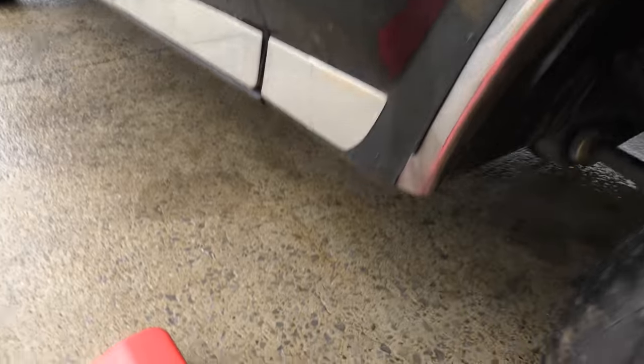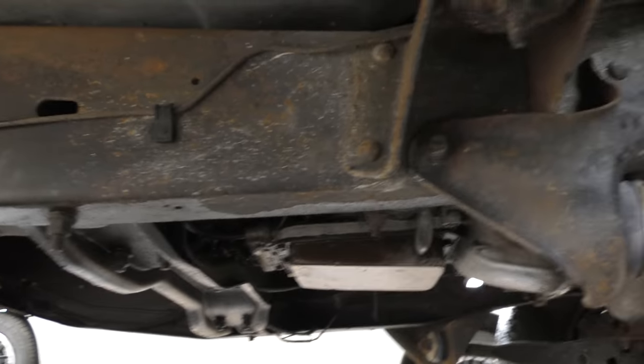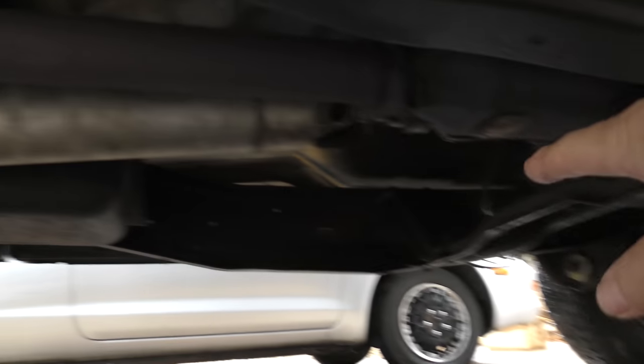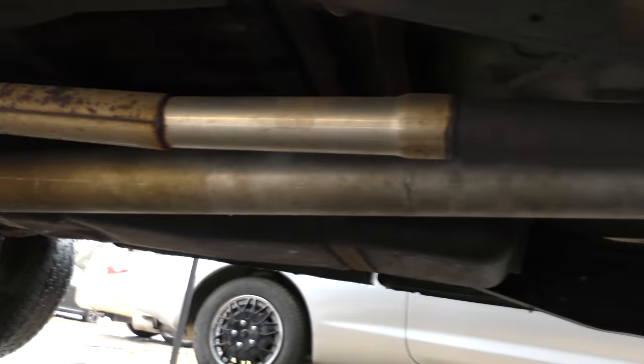As you can see when we look under, the old frame is still solid as can be. They built these things back in the day. You can see it's even got dual exhaust — one on each side. A lot of rigging, some hair welding stuff on, but hey, it holds up.